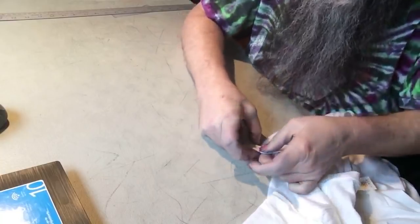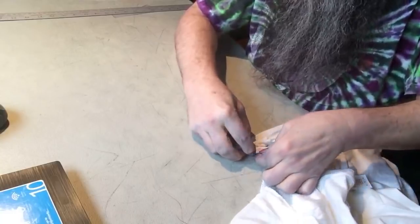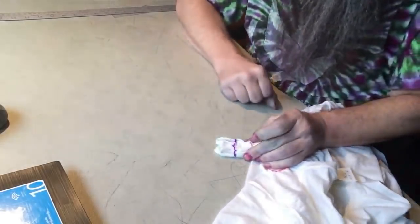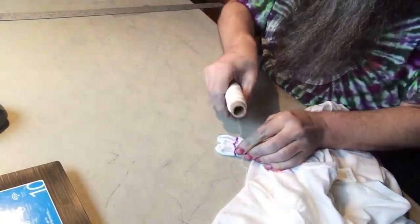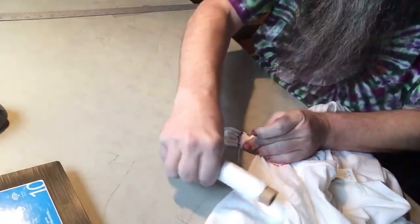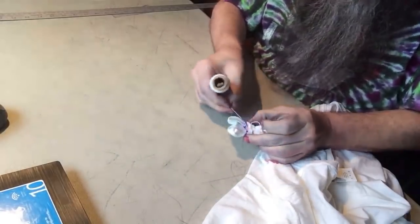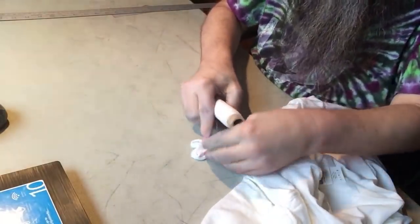All right, so we're getting closer here. And all of my folds aren't perfectly lined up, but you can go back and straighten them here before you tie that. So there's my bow tie, and I'm going to tie this up with the kite string. And I'm going to start just a little bit above the line. I just want to make sure that I'm holding that in place. So I'm going to wrap that a little bit tight there. And then I'm going to wrap right on the line.